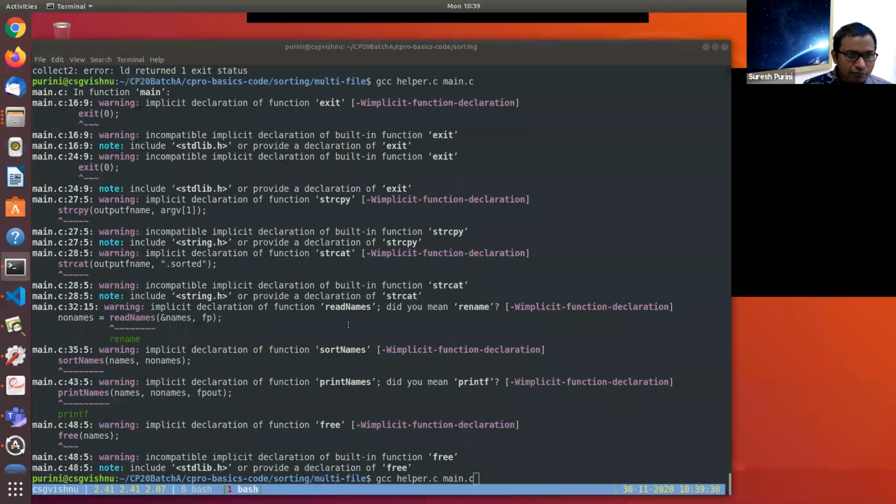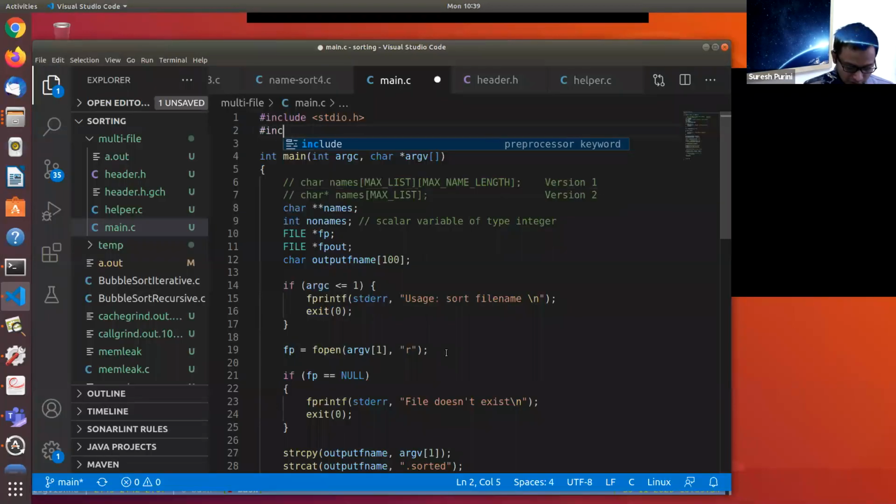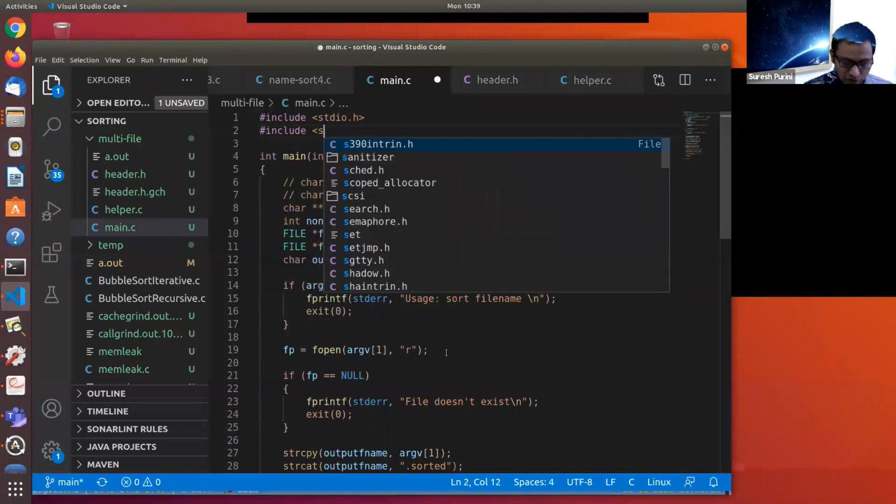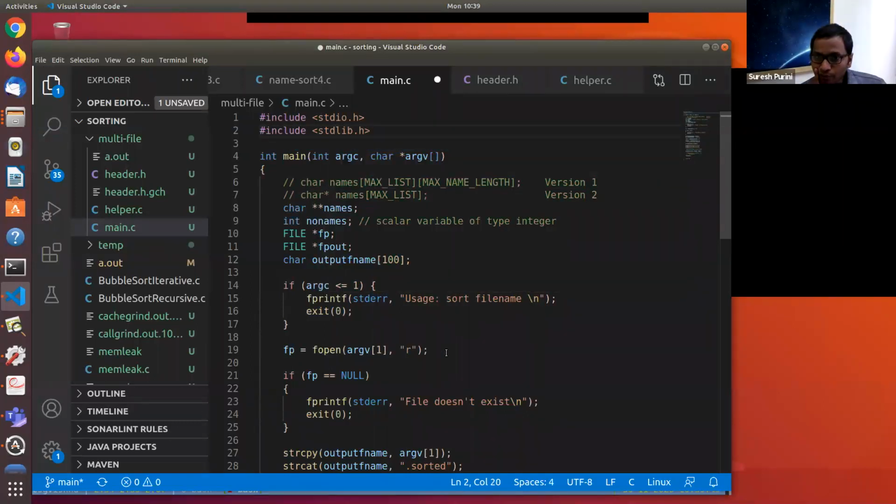So let's put #include stdlib.h here. One thing I want you to pay attention to: when you include stdlib.h, the signature for function exit will be included. If it is not available, the compiler will implicitly assume that exit has some type.